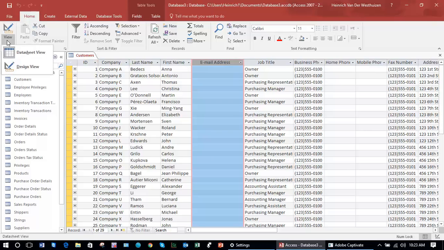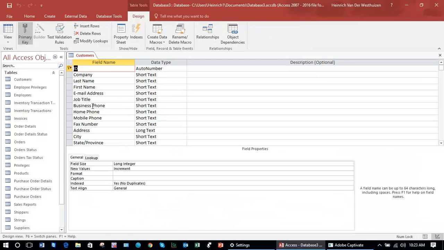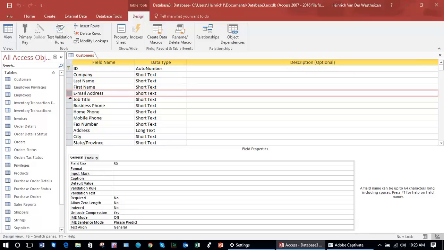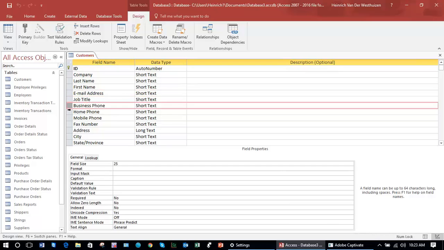or by switching view into a design view, we can actually look at the different fields in a design view, which shows us exactly what the field is and how it is made up, what is the data type, the description, and a whole lot of other important information about the field. More about that later then. End of topic A.